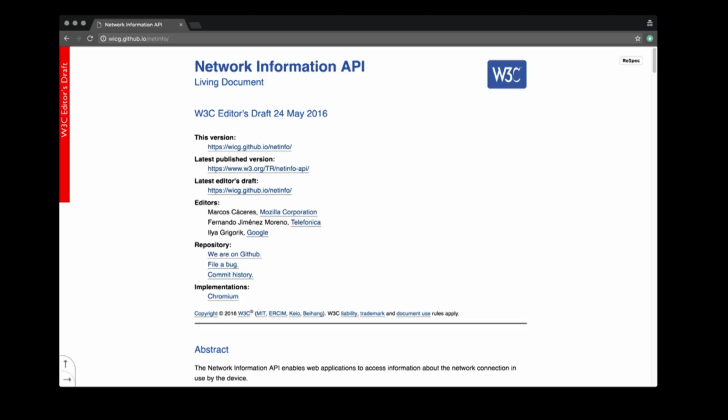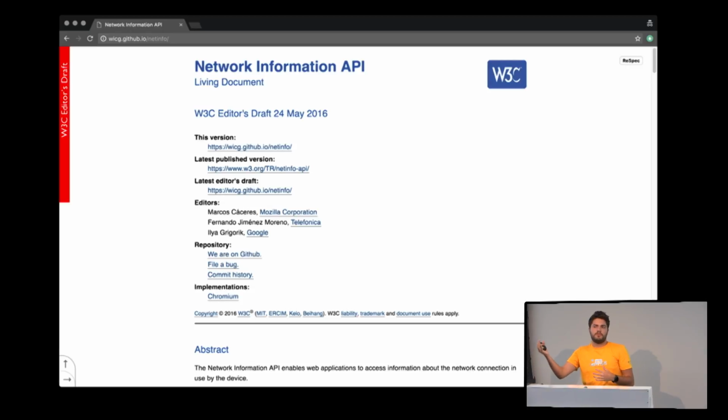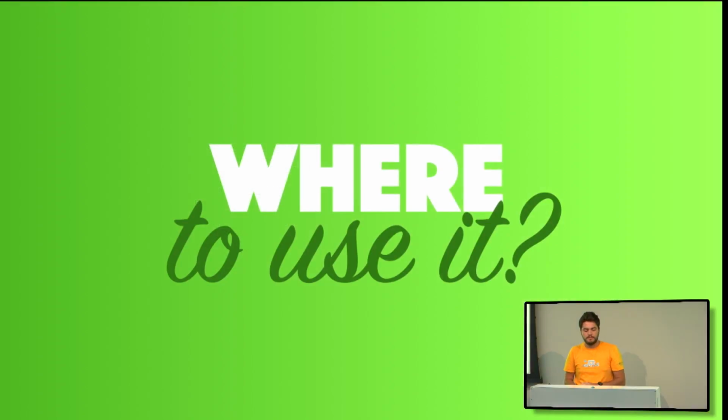It's very useful. And there are some new APIs coming. This one is called Network Information API. It adds more things that you can use to control the connectivity from the user. So basically you can check how is the download speed for the user. Is he using 3G, or maybe she's using Wi-Fi. You know, you have more detailed information.